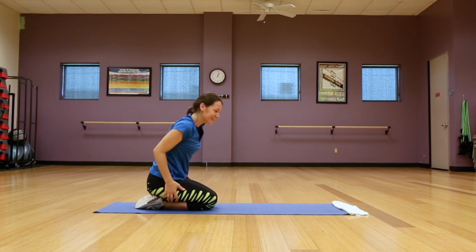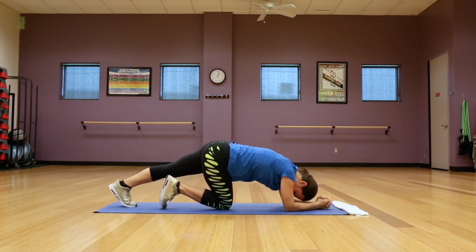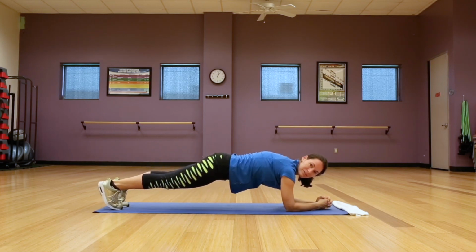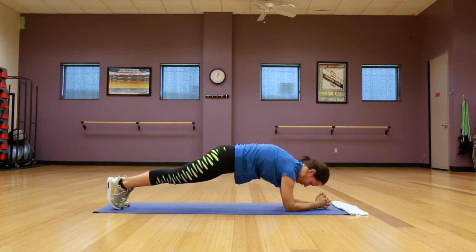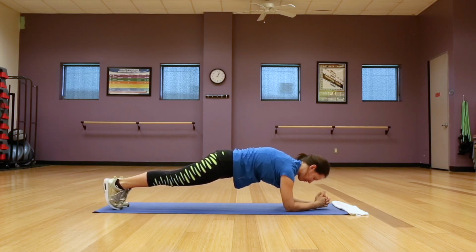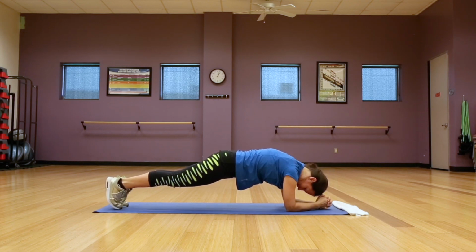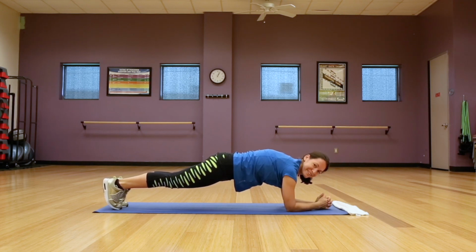Okay, ready for your plank? Let's tuck the toes under, go onto your forearms. And instead of arching the lower back, you really want to tuck the toes. Press away from the ground. Keeping your neck long. Navel draws in.